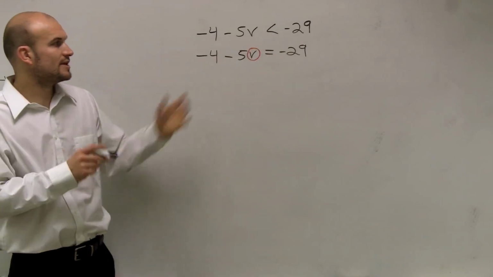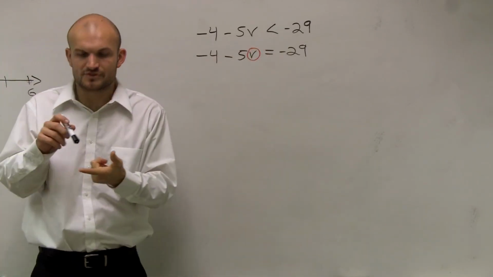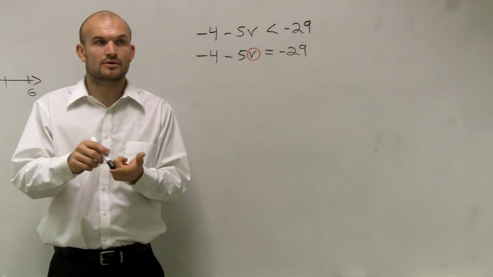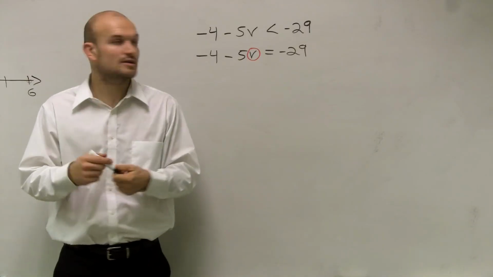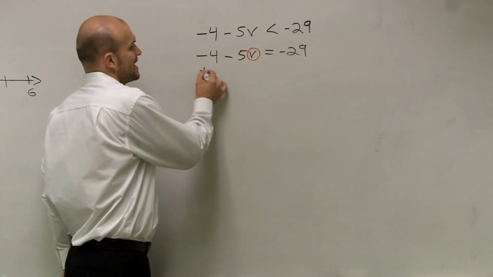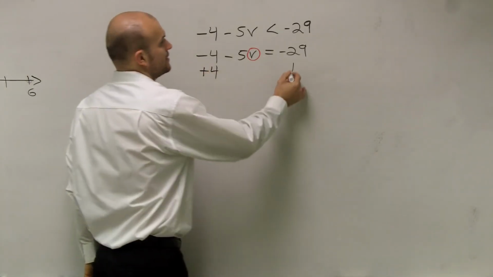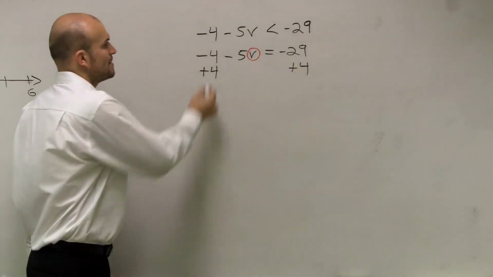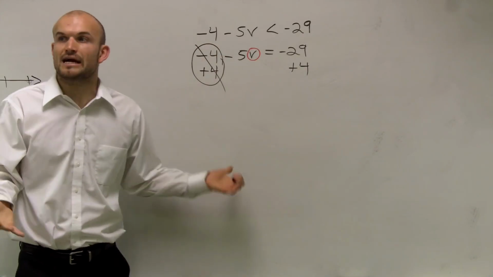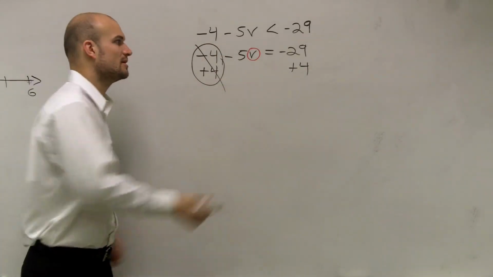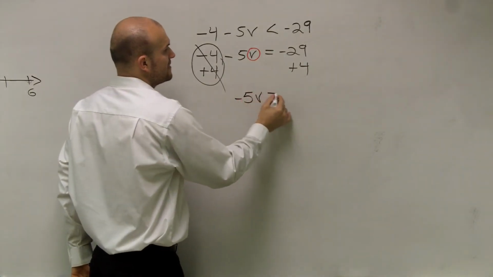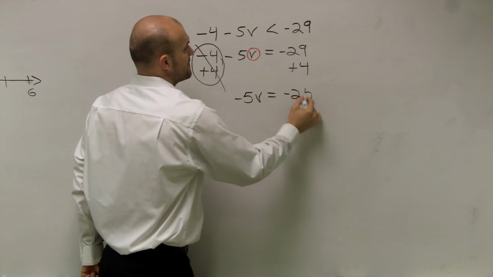All right, so therefore, now the next thing is, remember when we're doing our inverse operations, we had to remember, always do the inverse, always undo your addition and your subtraction first. So I look at this and say, well, since I'm subtracting a 4, the opposite of that would be to add 4. And the reason why I know that is correct, because remember, subtract 4, add 4 is going to cancel out to 0. And that's exactly what we want to get on the side of our variable, is to eliminate that number. And then I'm left with a -5v equals -25.